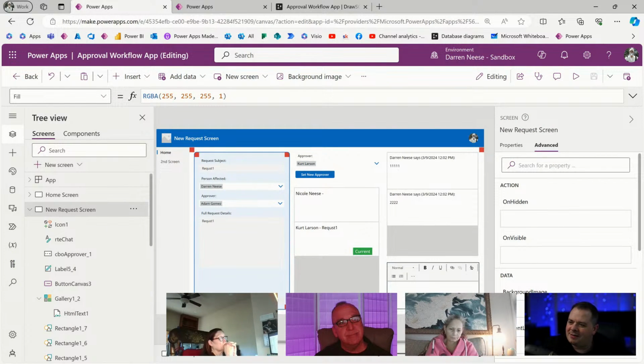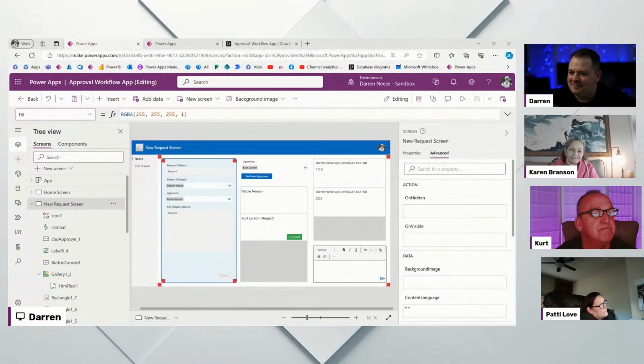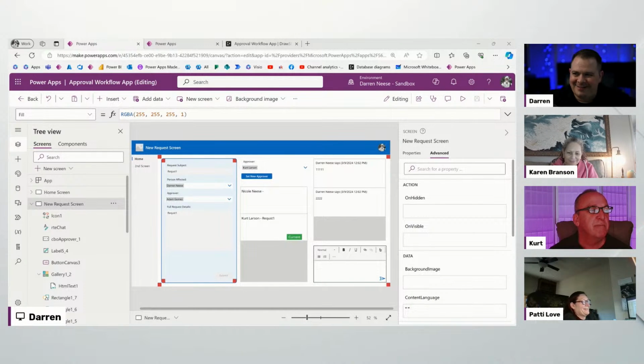What do you guys think? It's almost too quiet. I like it. What do you think, Kurt? I don't know yet. I'm still thinking it through. Or what about Karen? What do you think, Karen? I like it. All right. Extra points if you say Picasso after I like it. The points that Kurt takes off.